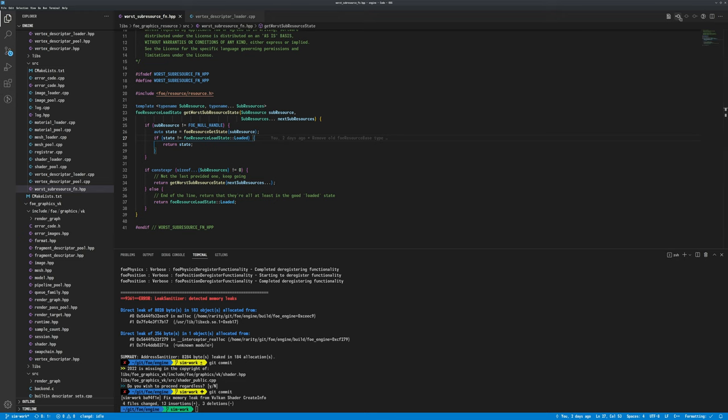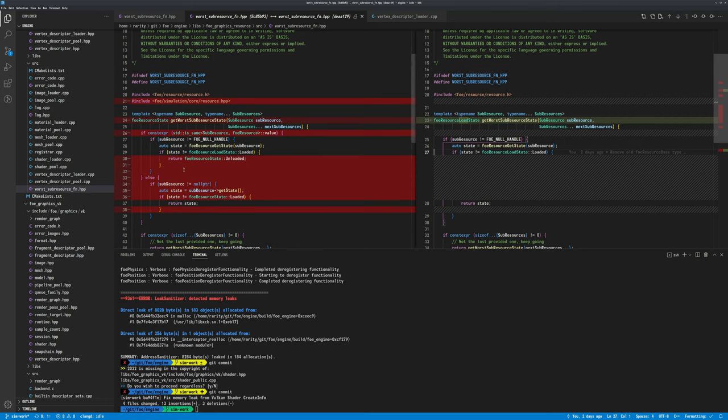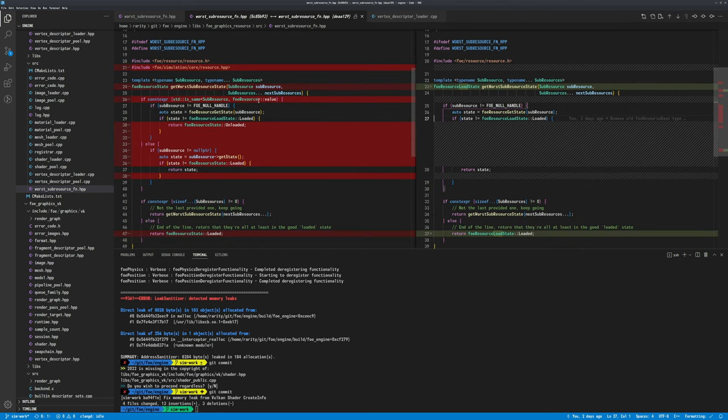So I'll go back actually just a little bit. It used to be like if it was a foe resource type, which is the new common base type for all resources, it would just do the simple function of checking it and then returning a specific type. Or if it was a unique type each, it would go through that type. It's been shrunk down a little bit, but I can probably change this.